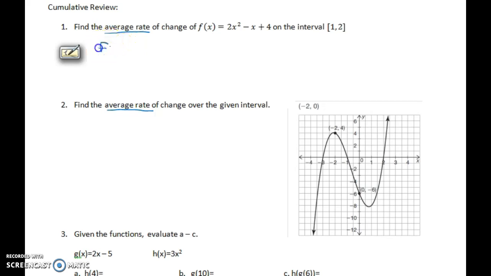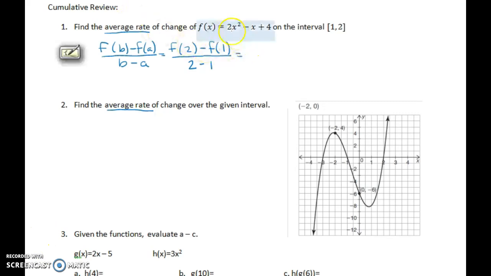So again, for average rate of change, the formula is f of your second number minus f of your first, divided by your second number minus your first. What that means is you substitute in to get your y values. Notation-wise, I'm going to plug 2 into my equation, subtract the answer when I plug 1 into my equation, and then divide that by 2 minus 1. What this means is you have function f up here, and you're plugging 2 into the equation in all of the places that you see x.